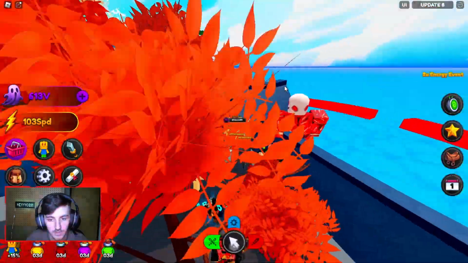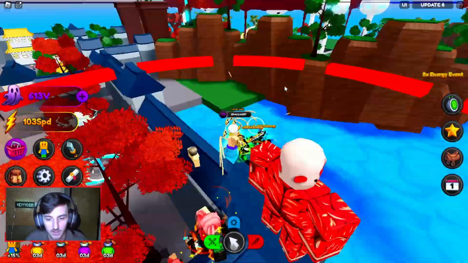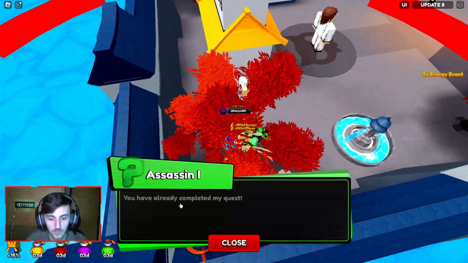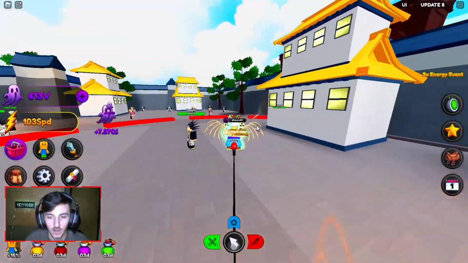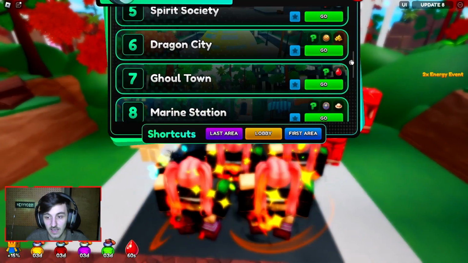But if you come over here and jump up, I turn off the bike. There we go. Right here, as you can see, there's a guy right there. Boom. And that's where you get the quest. Nice. Okay. And over here, Area 6, I believe. Yes, Area 6 does have a bunch of stuff.